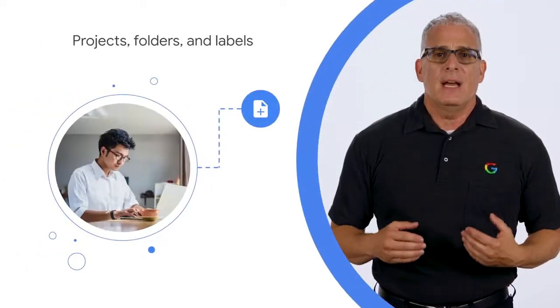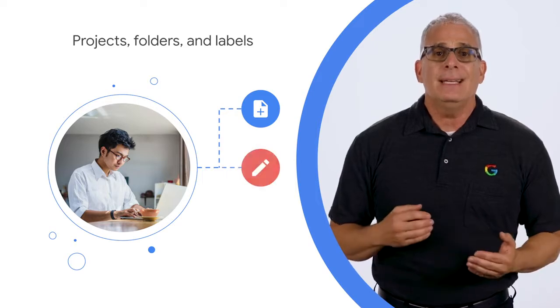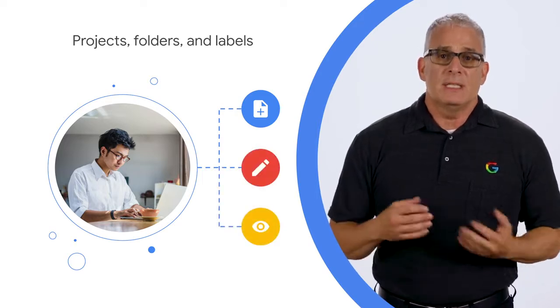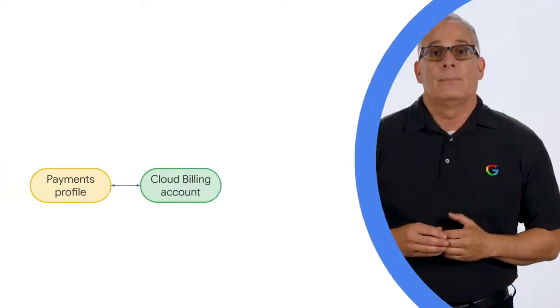Folders and projects can have permissions that let the administrator control who can create, edit, or just view resources inside of them. For example, you can set up specific users to be project creators, so they can create new projects, and set up other users to be project viewers, so they can see what resources are being used and view the cost for individual projects. Their permissions and structure are flexible, so a business can organize the hierarchy to meet its needs.